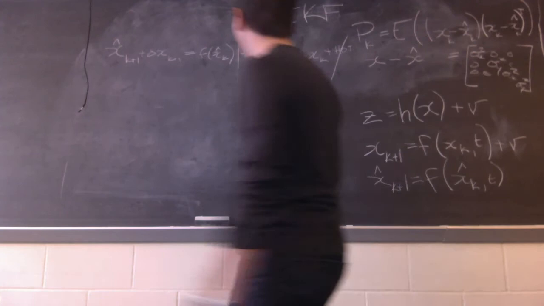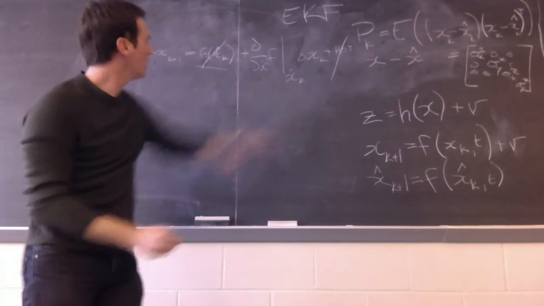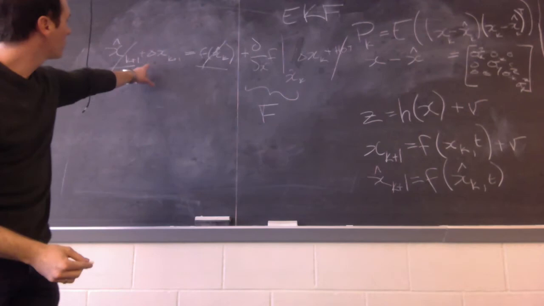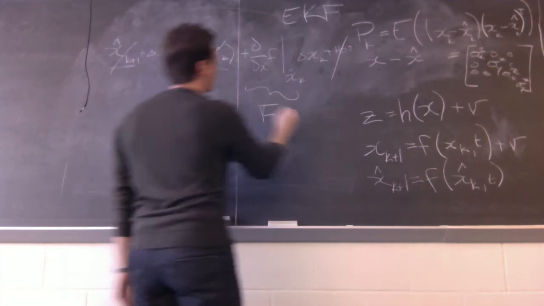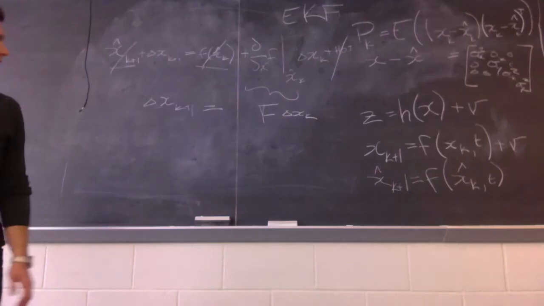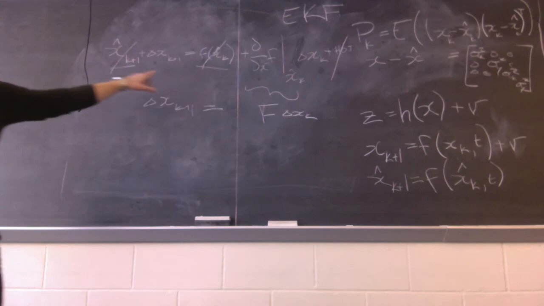So what is dx? Well, this is this. So subtracting this from both sides, dx is just that. So we'll call this F, capital F, okay? Cool. So this is kind of saying, if I had a little bit of error back here, how would that have mapped to an error later on? That's all. So it's real simple. It's a linear map. And so this is what I mean when I say we assume the mean later, the mean originally maps to the mean finally.